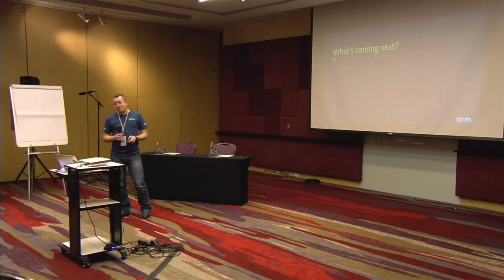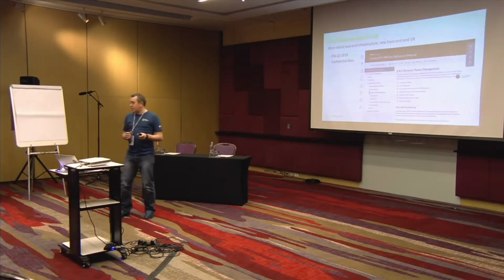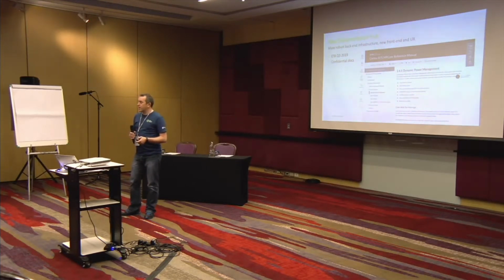So what's coming next? The first thing we're going to do is fix the doc service. The documentation experience is pretty poor. We're working on this right now. The big thing is that we'll change the user interface of the documentation, and really key for us, and I've had lots of feedback this week about this, confidential docs. People want to be able to see the confidential content that they're entitled to. So you can see the TRM for most products for free because it's open, but if you're a licensee, you should be able to access those confidential docs.